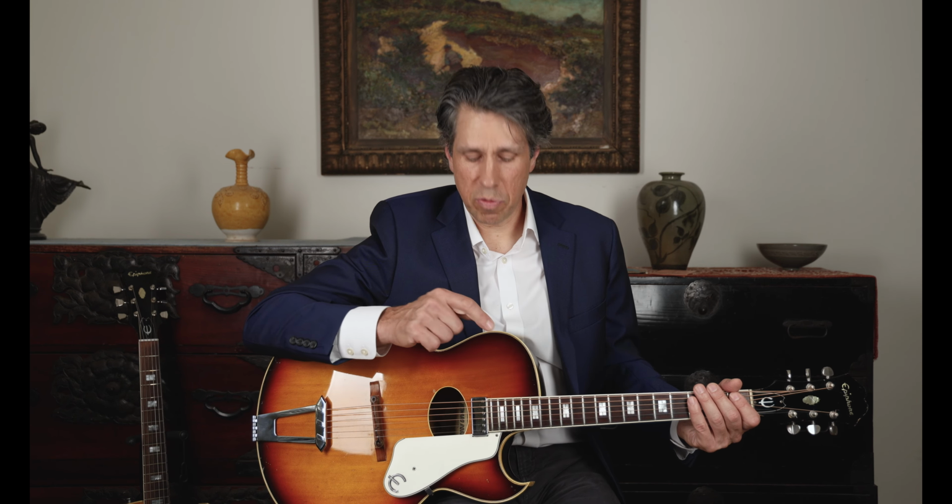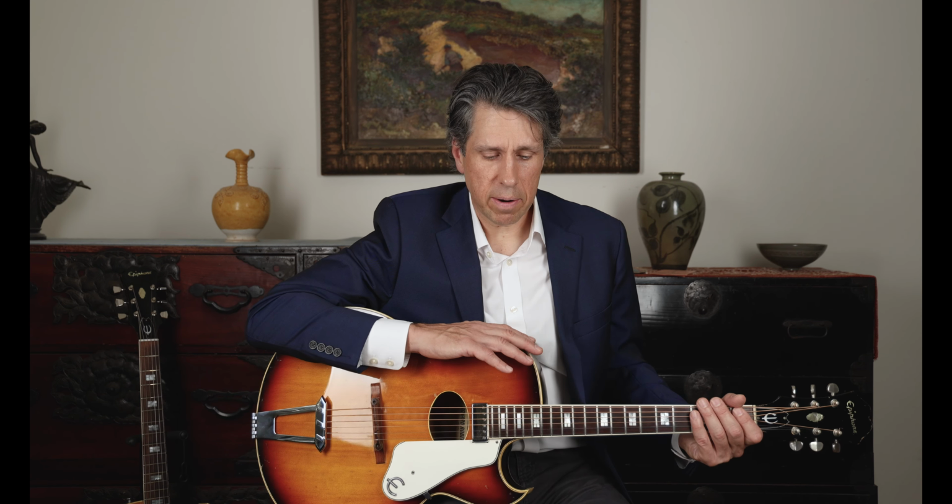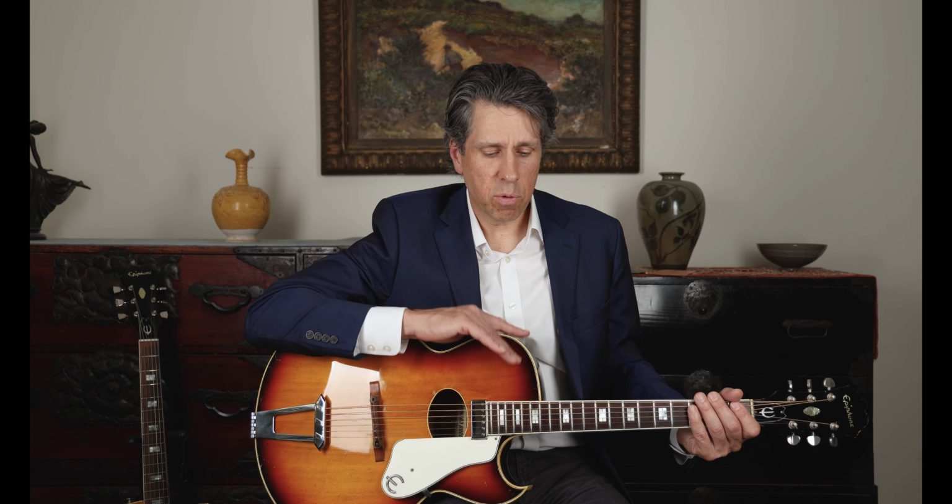These guitars are also super rare. There were very few made. Let's go through the production numbers. Between 1964 and 1970, only 278 standards were made. They're more rare in the natural. Most of them are sunburst. The custom version of the guitar is even more rare. Between 1965 and 1969, only 46 guitars were made.